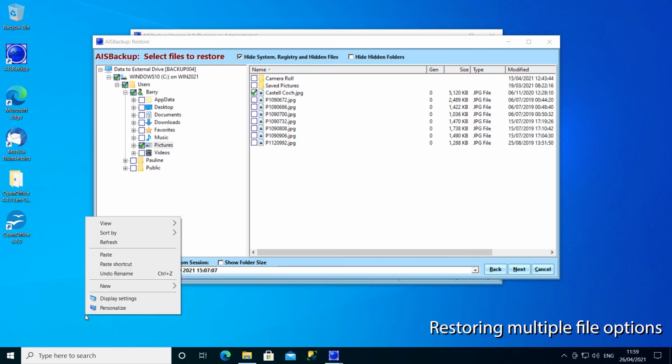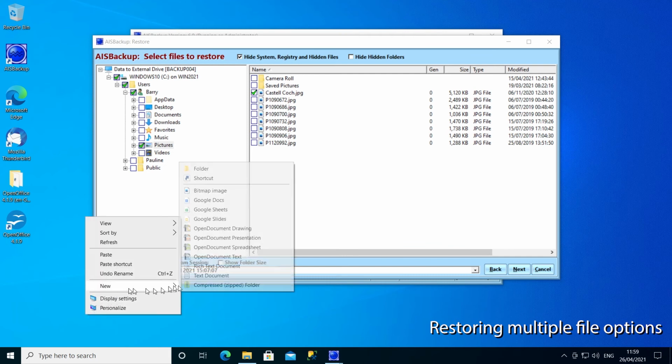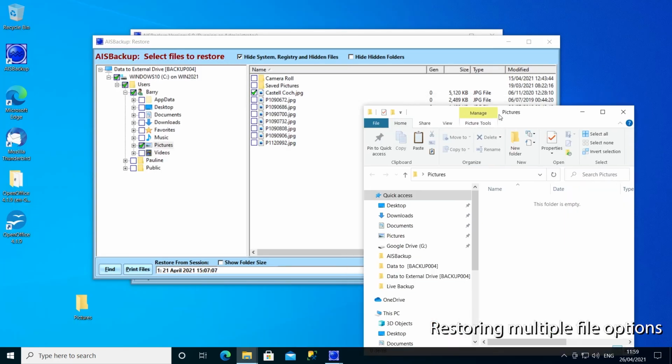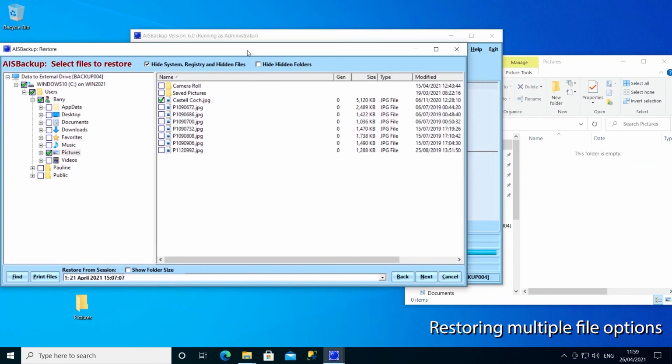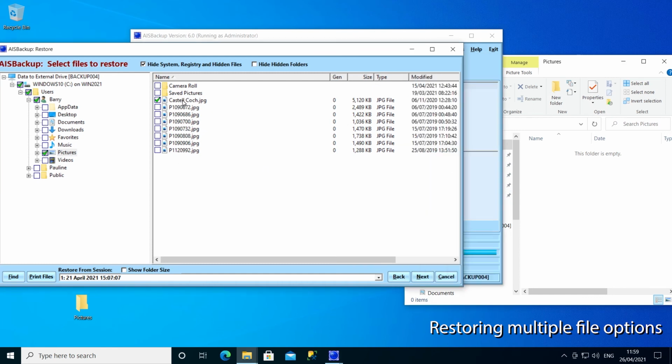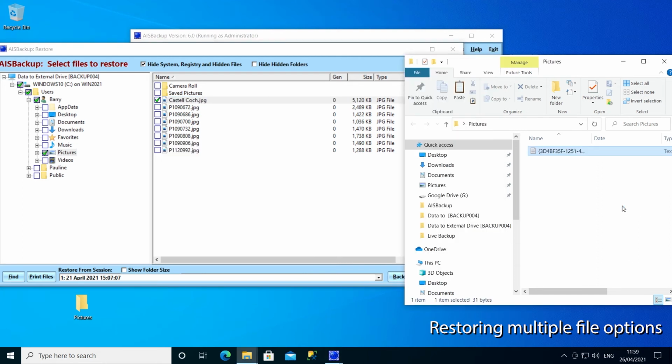Another option for restore is if I create a folder on the desktop and call it pictures, open it up and move it out of the way somewhere. You can actually drag and drop a file from this list view.